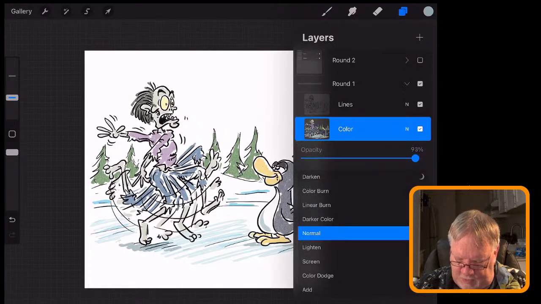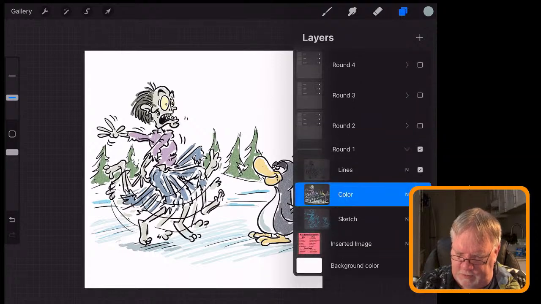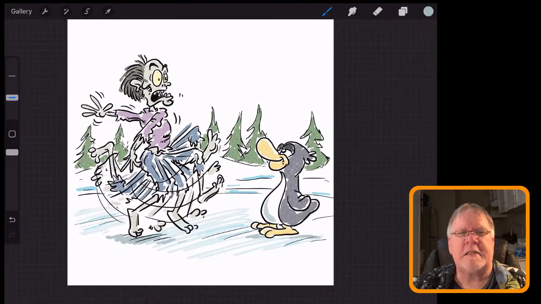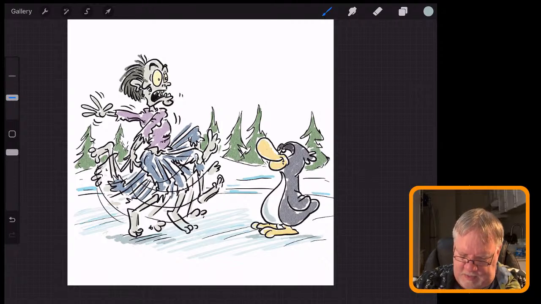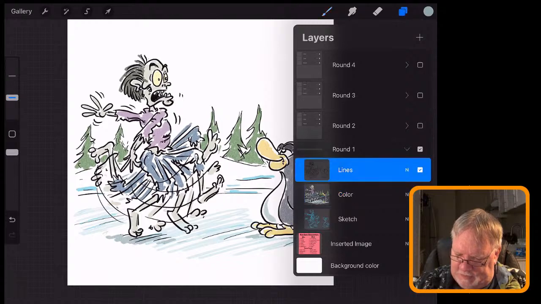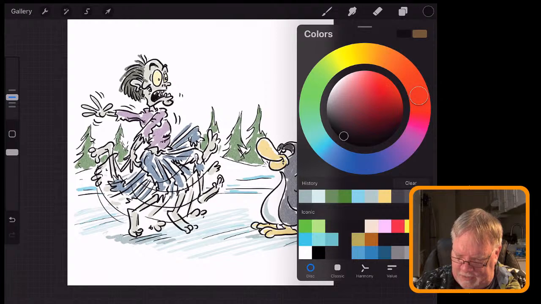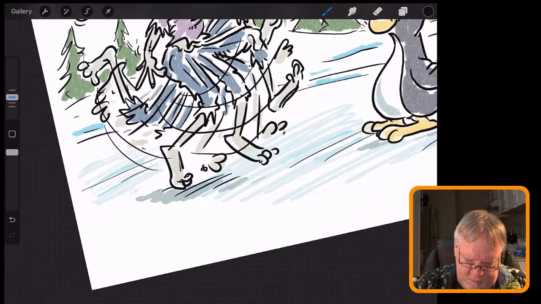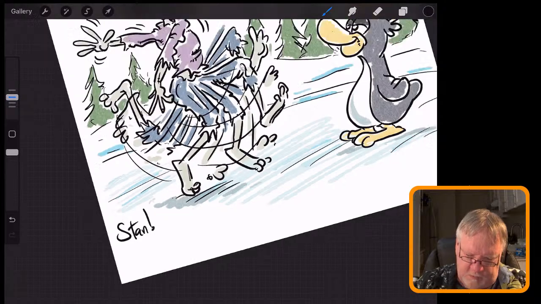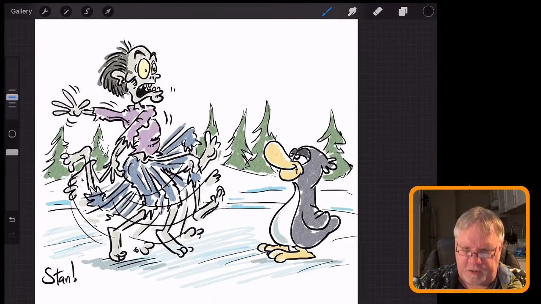I still need to pull that down a little bit. Not much. Just a few percent. Zombie ice skating, our very first drawing of the evening. So let's come back to the lines layer and drop my little stand there in the corner, because we got a zombie ice skating as our first drawing of the night.